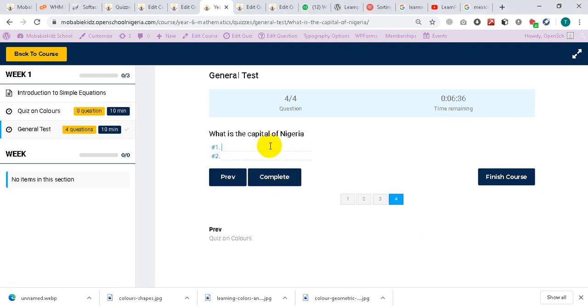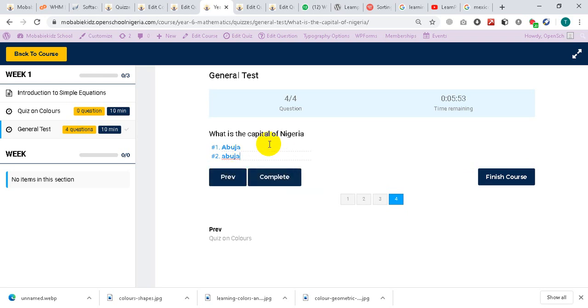Right here, the child has the option of typing 2 different options. You can always explain this to the parents, so that the child can type any of the 2 options, whether in upper case or lower case. But it all depends on you. You can decide to just use 1 option, because if you have taught the child properly that a proper noun should be capitalized, you can use this to penalize the child for typing a proper noun in lower case. So we'll take Abuja here and Abuja here. But in most cases, it's advisable to just use one option.